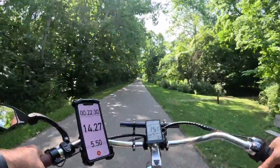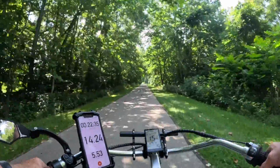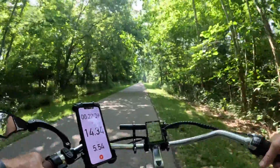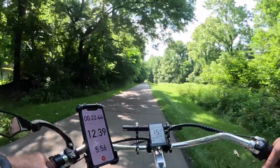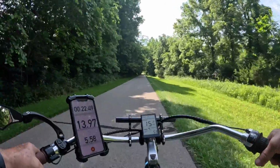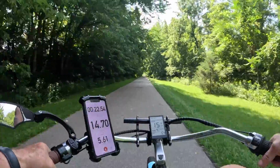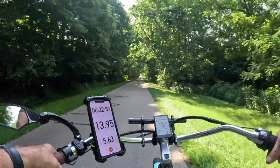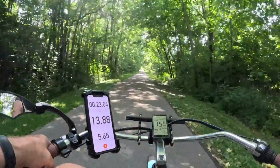And I put a video out on fear that seniors have riding these things. They fear they may fall. They fear that they're just not capable of riding an e-bike. But this style of e-bike I'm riding today, I believe most seniors could ride this, even people with disabilities, because the step-through area is so low on this bike, you really don't even have to lift your leg up hardly. And you're on the bike. And with these wraparound handlebars that you see, very comfortable.